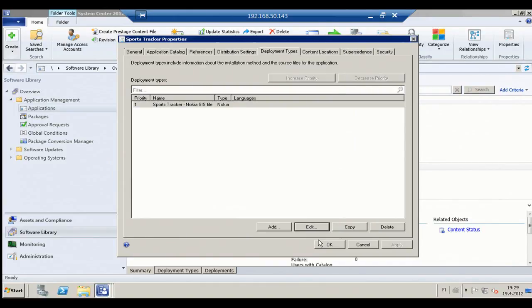This Config Manager client on Nokia devices has been translated to all the supported languages. So for example, if you have Finnish language settings on your mobile device, the Config Manager client is in Finnish on your device.